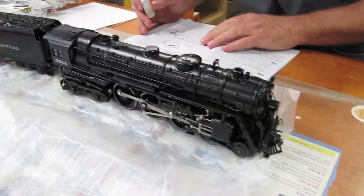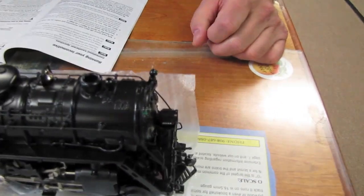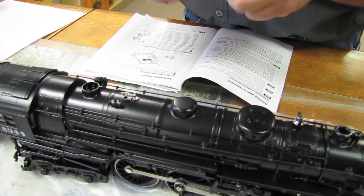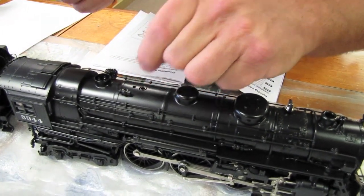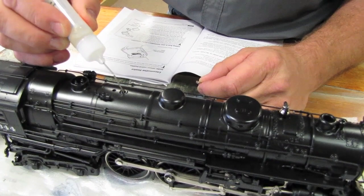Okay, before it goes on the track, we're going to put some smoke in. So smoke goes in the smokestack there, and then the whistle back there. And Brian's going to show you how to take the whistle off. And we're using Mega Steam. That's what I use. Ultra fine point dispenser here. I find that Mega Steam has the whitest smoke. That's why I like it.